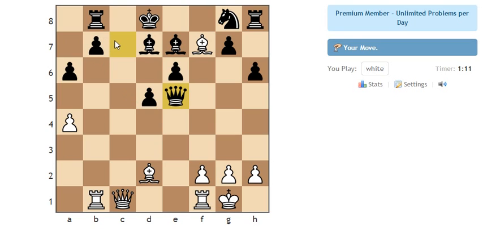Okay. I like the idea. Bishop f4. Rook c8. Bishop takes e5, rook takes here, rook takes here. And we are up the exchange. I like it. I like it a lot. And if bishop f4, then you can't go queen f6. Okay. Because of mate here. Okay. I like it a lot.